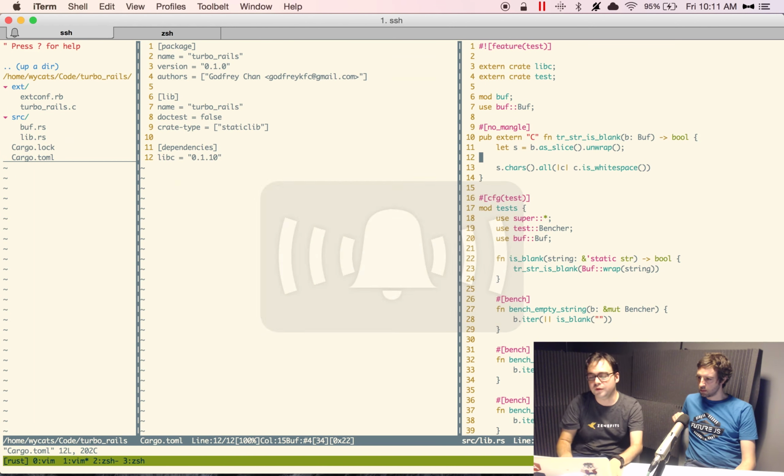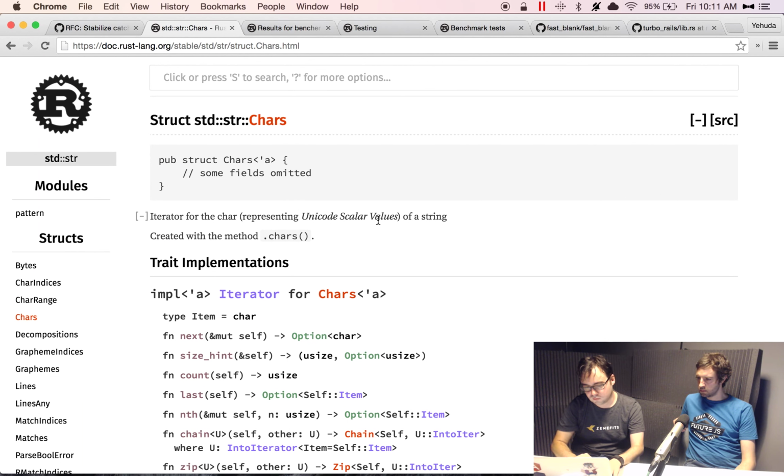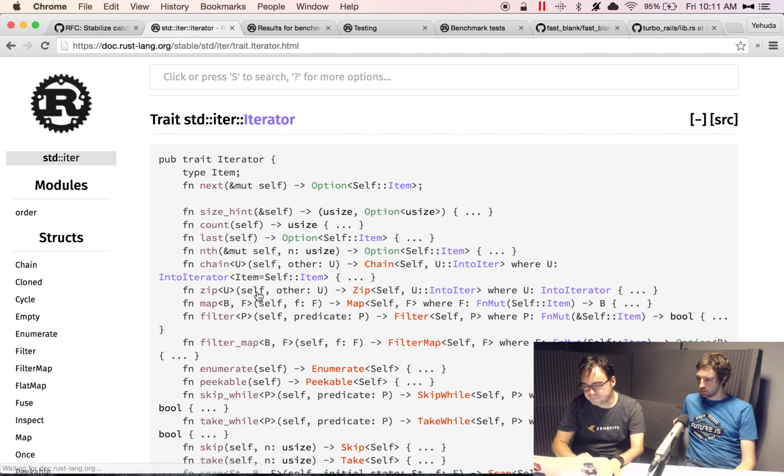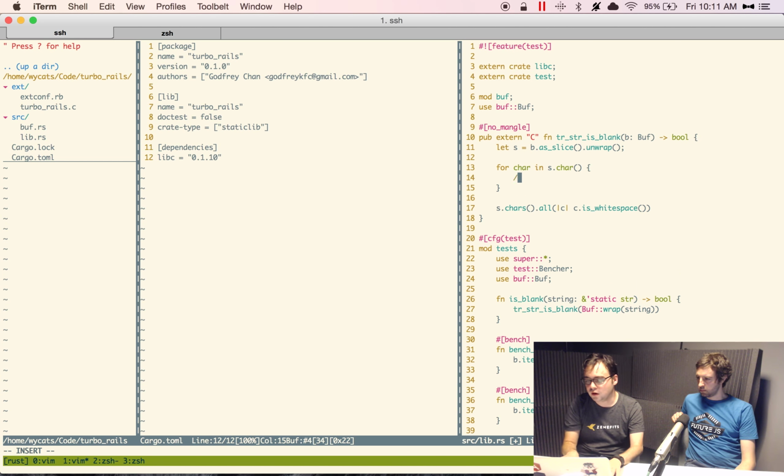So one thing you could do with an iterator is say for char in s.chars, and then you can work with the chars here. And that basically automatically is going to call the next function for you and exit the loop when you're done, things like that. So you can do that.